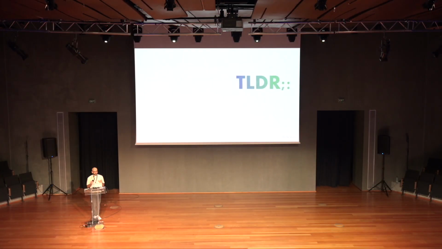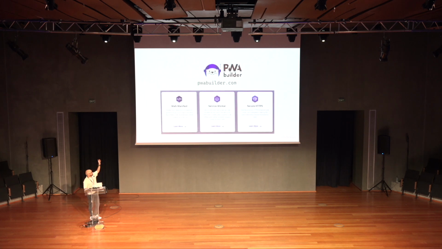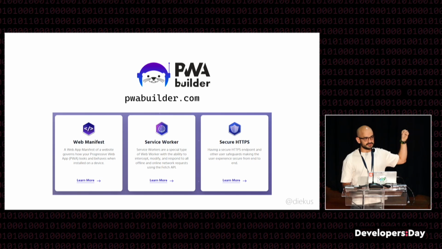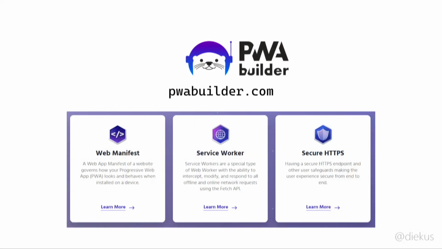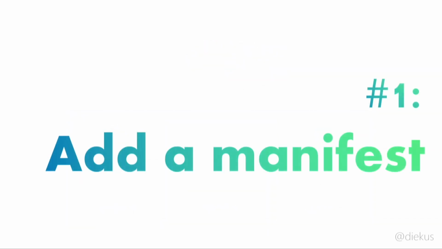Now, if there's something that I want you to take from this presentation before I go into the tips, or basically the too long didn't read summary, there is a website called PWA Builder, and on this website, you can input any URL from your website or your web application, and it will let you know what you need to complete in order to make your website into a full-blown web application. So if you need a web app manifest, you will be able to create it there. It'll create a template. If you need a service worker to handle offline support, it'll be created there, and pretty much every single requirement. It'll even give you a score on the health, for example, of your web application.